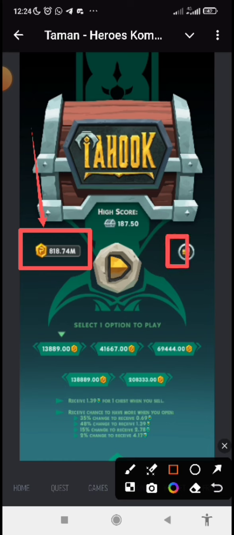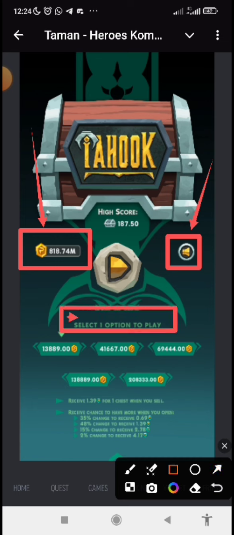You can decide to turn off the sound in case the sound is disturbing you. The game has a sound. This way you can turn off the sound. Now, when you come down, you will notice that you are seeing something here, select option to play.